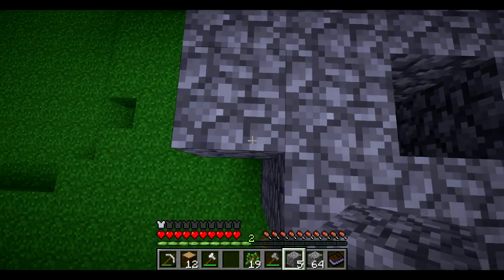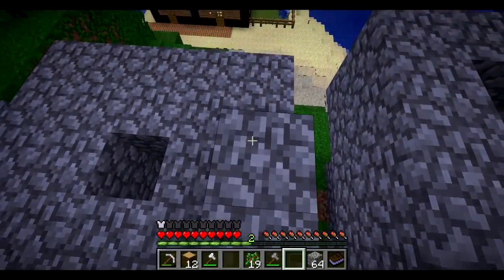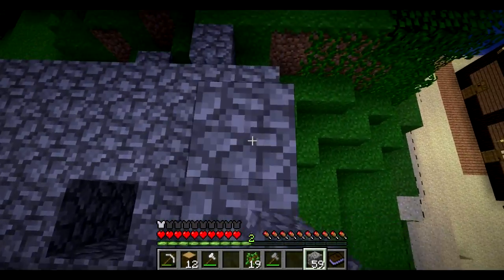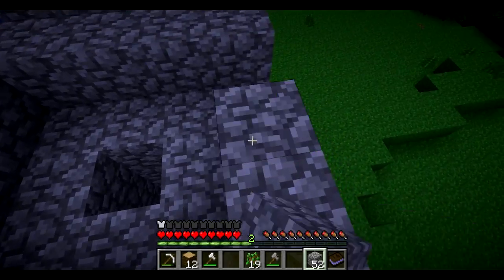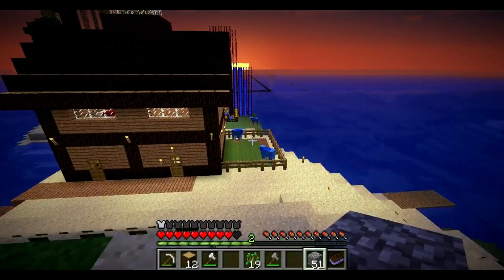Man, this takes forever. Okay, now I can go up. I'm out. Good thing I have a lot of cobblestone. I wouldn't be doing this without a lot of cobblestone, because that's the whole reason I decided to do this in the first place. Okay, so, it doesn't matter if I hurt myself.